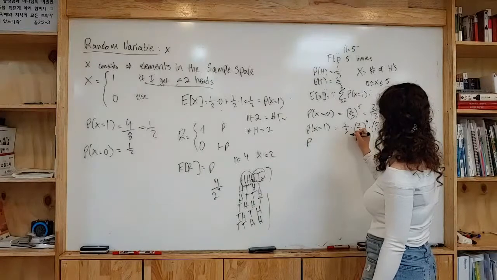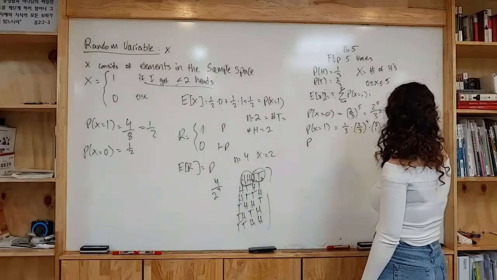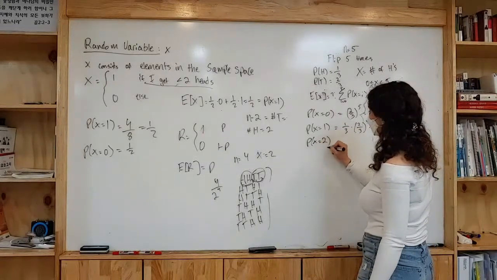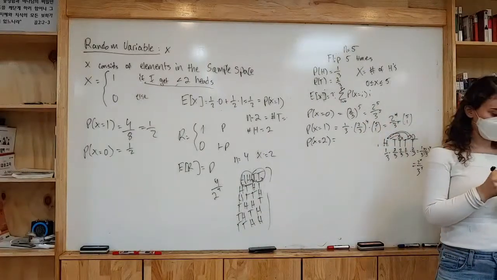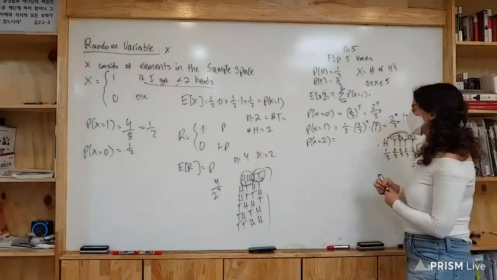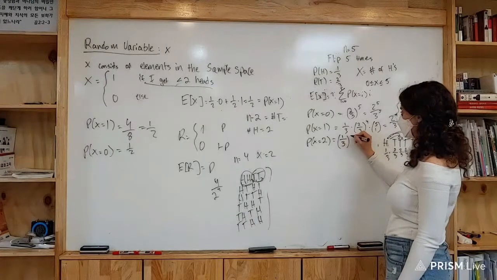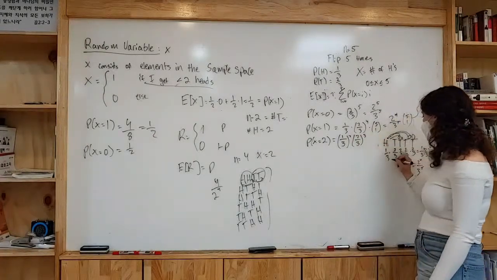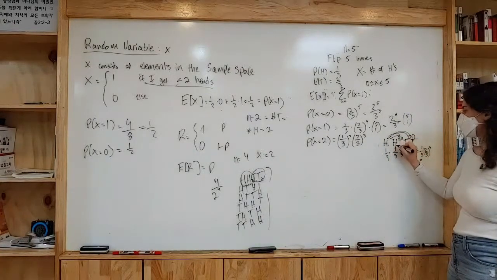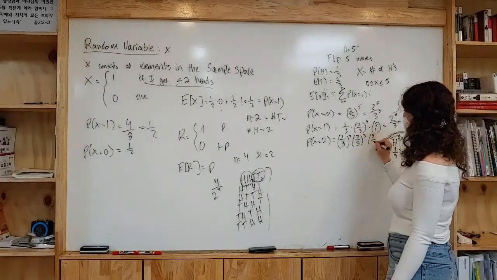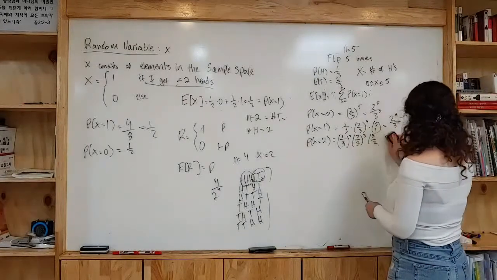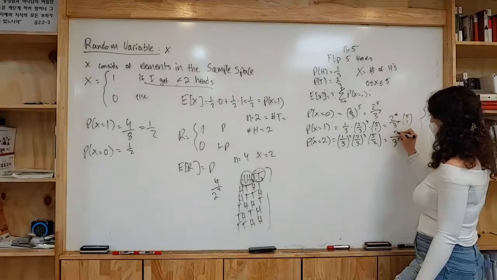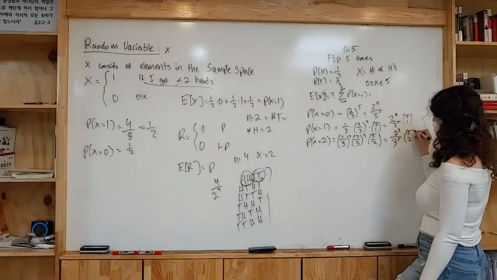So this is equal to 2 to the 4 over 3 to the 5 times 5 choose 1. Alright, what's P of x equals 2? 1/3 squared, 2 heads, times 2/3 cubed, times 5 choose 2, because now I have 2 H's, I have to pick where the 2 H's go. And what is this equal to? Well, I'm going to have a 3 to the 5th on the bottom, and a 2 cubed on top, times 5 choose 2.